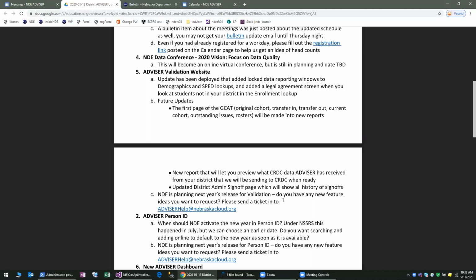So they display the date that we have for your district where it was cut off for attendance reporting, basically the last date that students were in classes. So if that date is not correct, send in a ticket to advisorhelp@nebraskacloud.org.